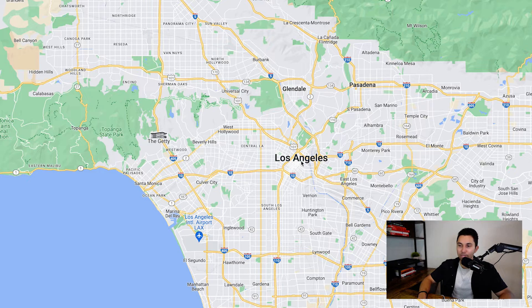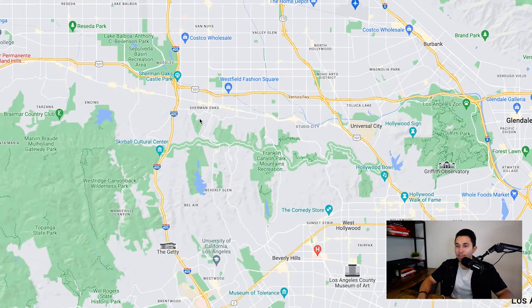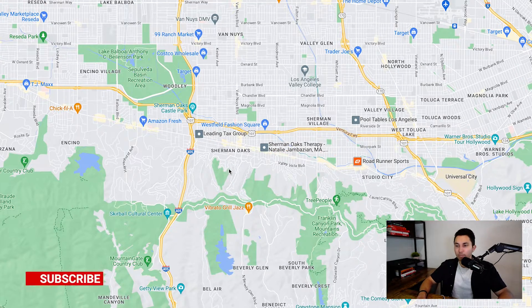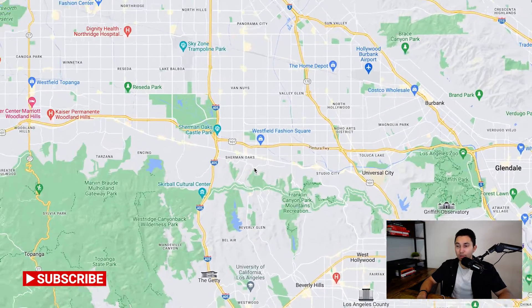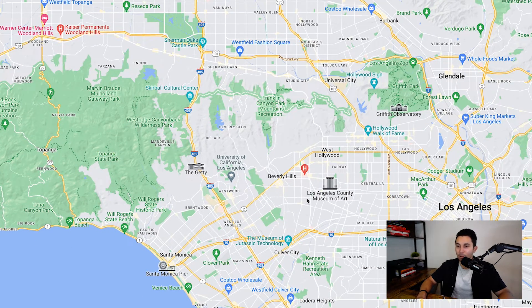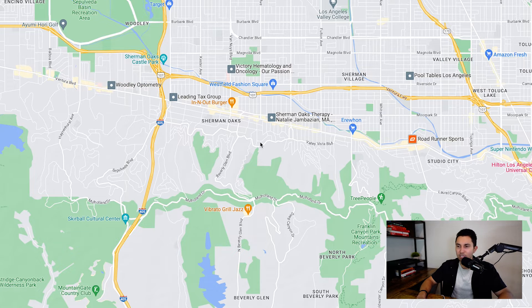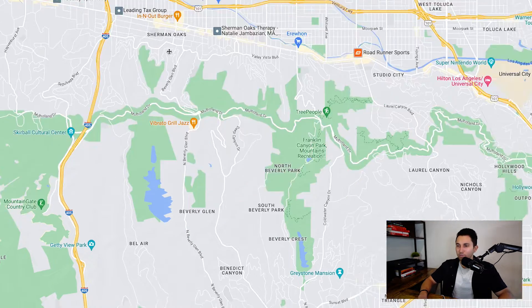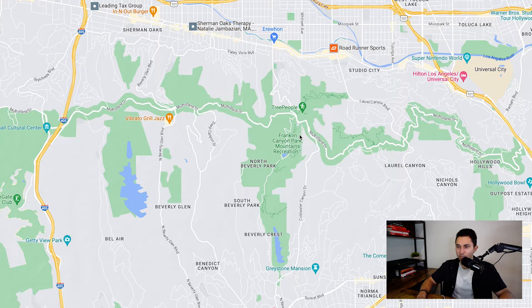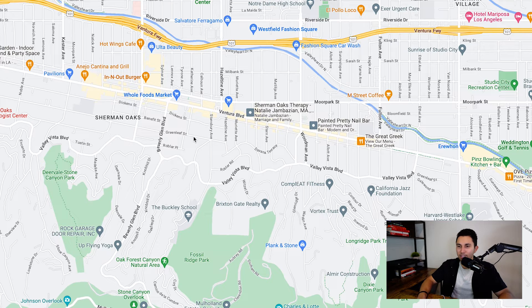Here is Los Angeles downtown right here where the big Los Angeles sign is, and we're going to discuss the San Fernando Valley here on the northwest portion of the Los Angeles area. You can see Sherman Oaks smack dab in the middle of everything. The best part about Sherman Oaks has to be its location, its proximity to just about anything you'd want to do in LA. Whether that's Calabasas — Sherman Oaks is just a hop on the 101, 15 minutes. The 405 is right there as well. Get to Santa Monica, Beverly Hills, LAX airport, Studio City. It's adjacent to Studio City and Encino. And if you don't want to go down the 405 and deal with that traffic, you can always take Coldwater Canyon Drive on the eastern portion of Sherman Oaks and get to the heart of Beverly Hills.